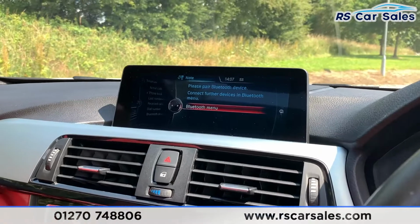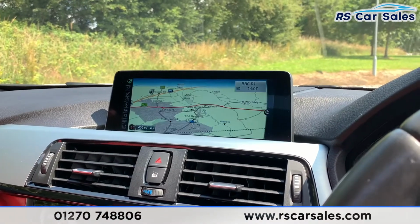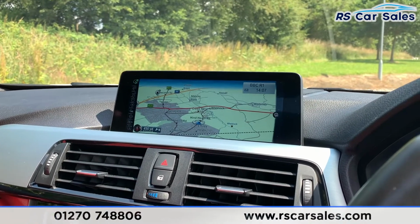Now this vehicle is available to take away today with free contactless nationwide next day delivery. It's HPI clear, comes with fresh service, new MOT and we do offer competitive finance.